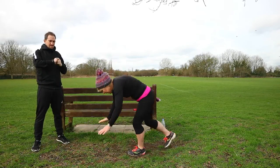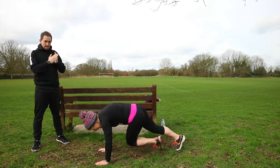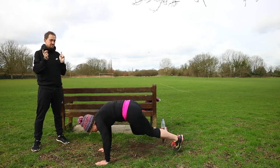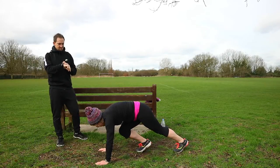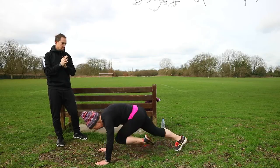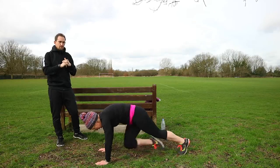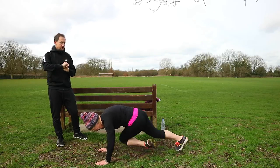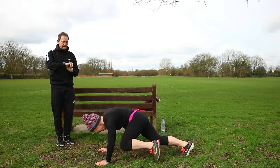The cardio is 10 mountain climbs like this, straight leg. 10 oblique, and then 10 wide. Like that. Now Aaron's going to count our 10, 10, 10. Ready? 2, 1, go. 1, 2, 3, 4, 5, 6, 7, 8, 9, 10. Oblique. Wide.